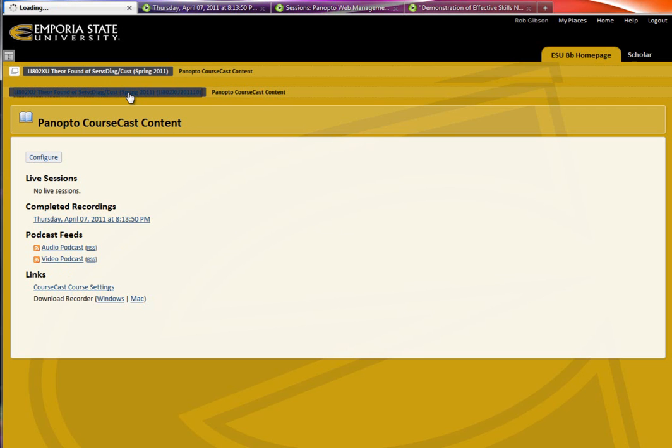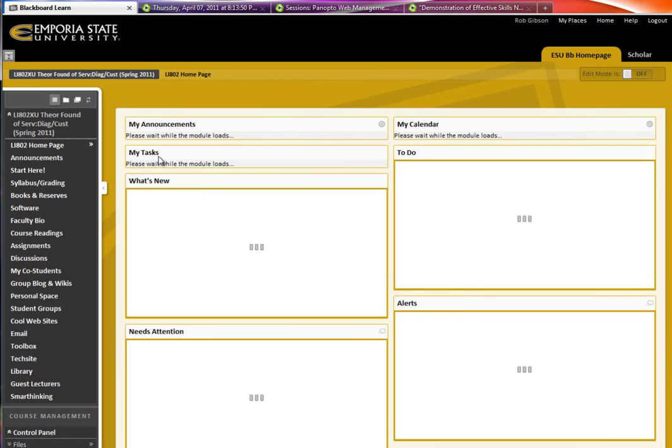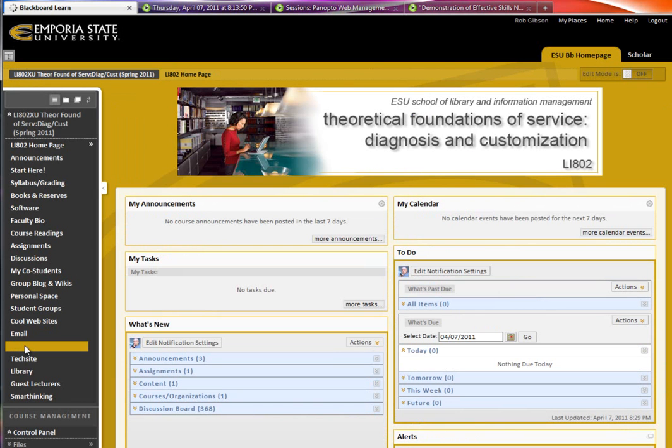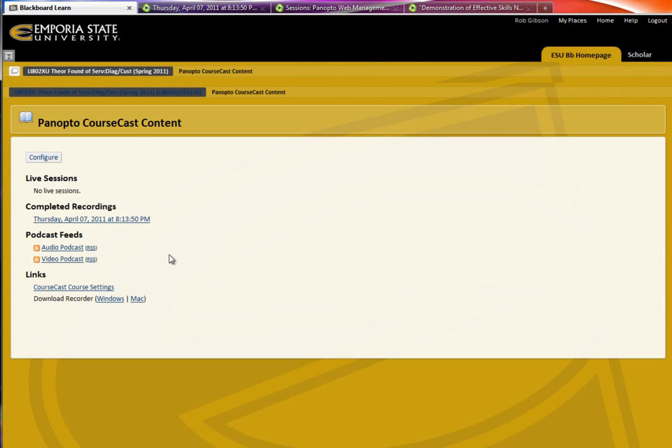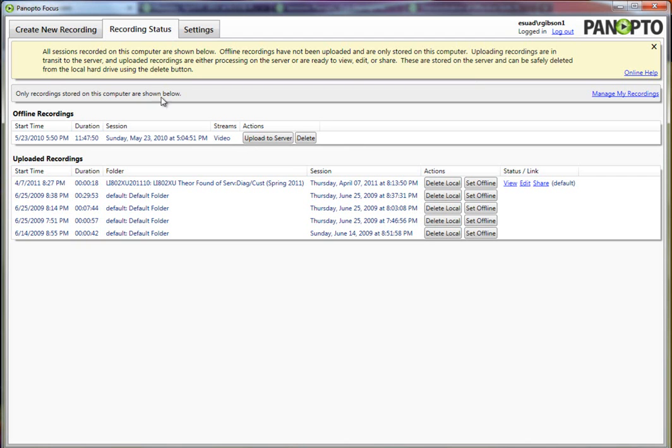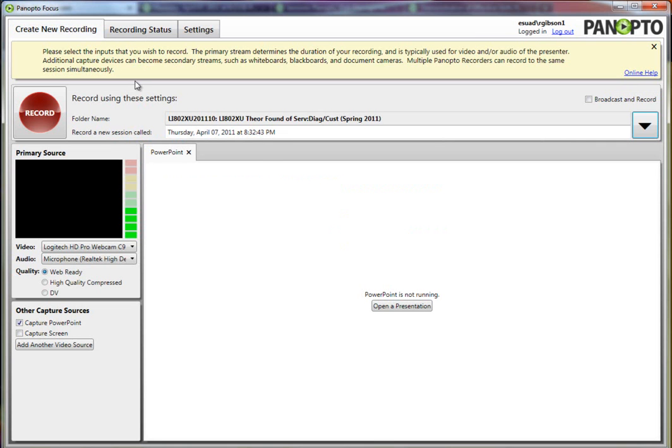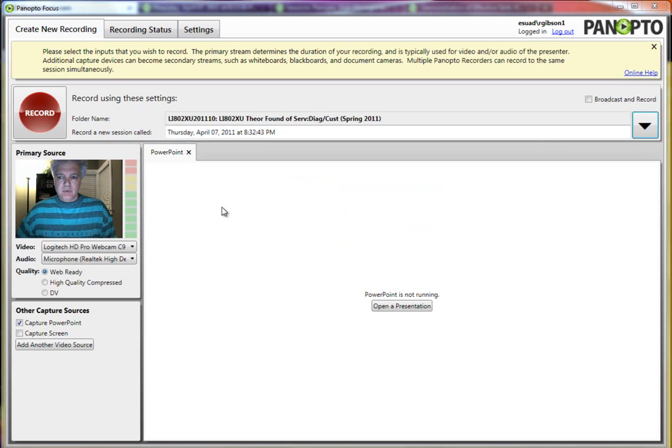So again, the process is as follows. You first provision the course, go into your toolbox, to the Panopto CourseCast recorder option, do the configure, locate the course, and you would choose the course that you're in. You're provisioning this course for recording, so that's the course you would choose, of course. Go ahead and follow the steps to select that course. And then just download the recorder. Once the recorder is downloaded, which is right here, you can go ahead and start recording. And it's very, very simple to do.